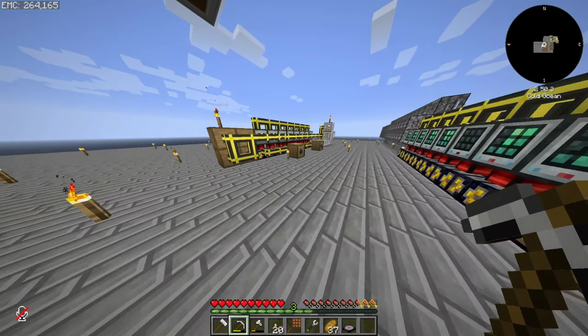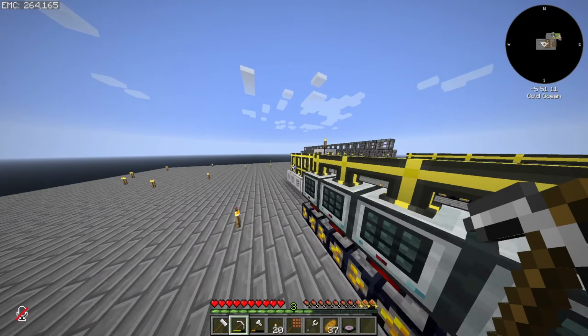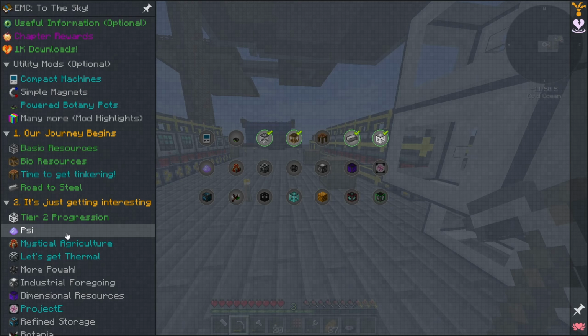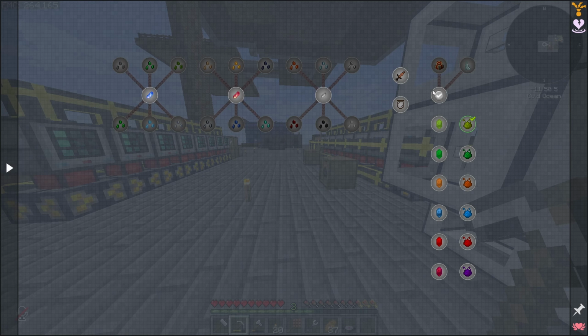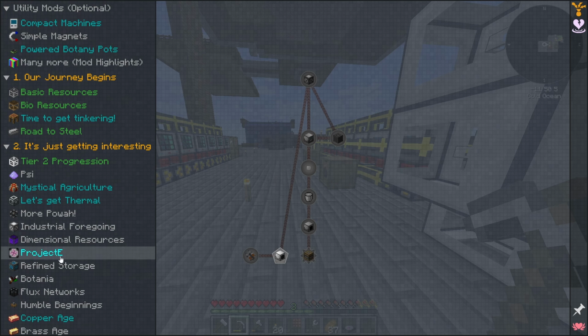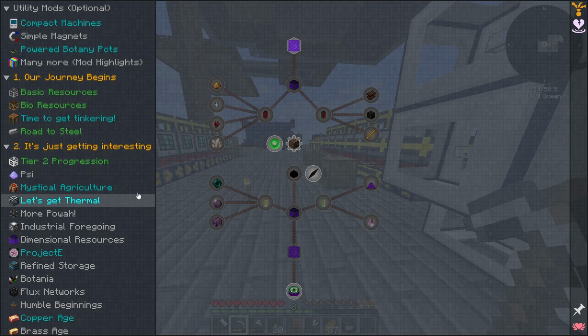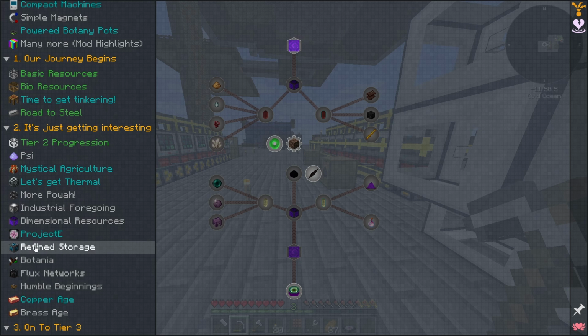But yeah, I'm really happy with this. Our progress is going. We're making some good progress. I'm very happy with how far we got. We got all the way to tier 2s, on to the next quest. What's next? Next after this is the PSIs, the mystical agriculture stuff, and more power to get more good power, industrial foraging. Dimensional resources is probably the next thing we'll work on because we need to get some glowstone for certain things. To work on EMC, we need to get glowstone. So we need to start working on the nether things. So we'll get there soon.